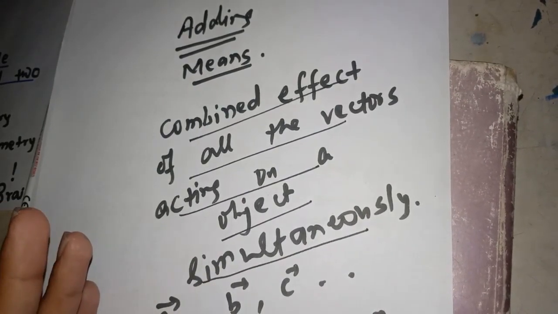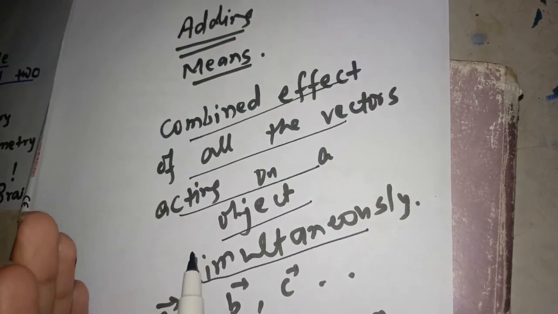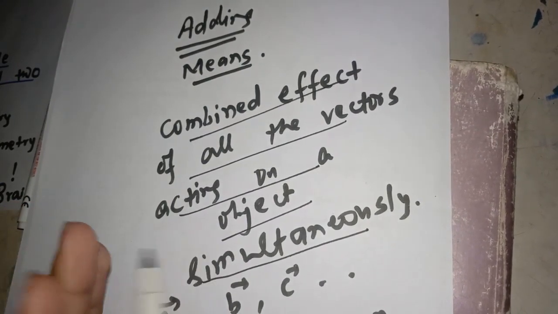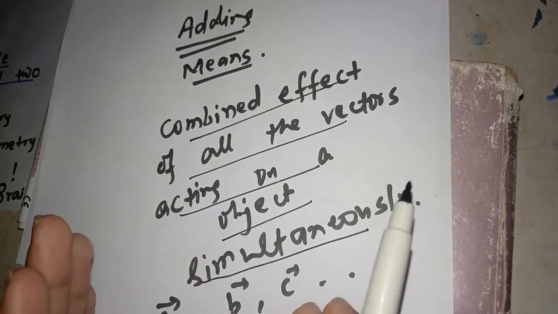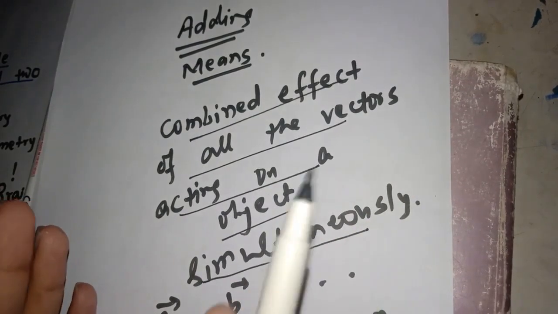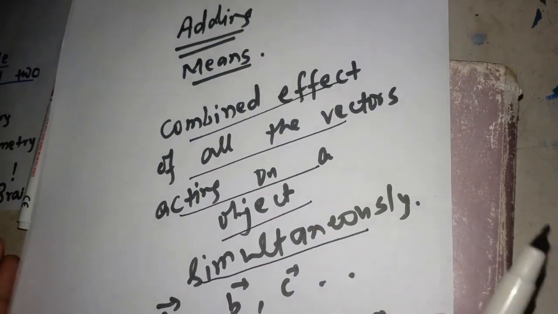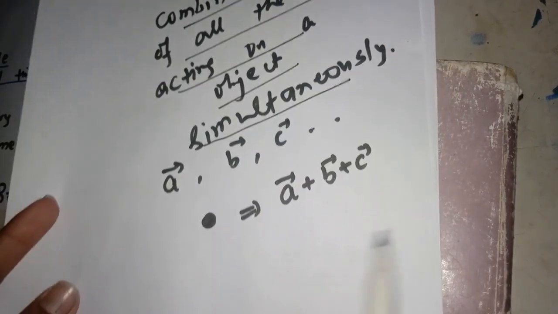If you add two scalar quantities, for example, if you add 4 and 3, we actually take the combined effect of 4 and 3, or collection of 4 and 3. 4 unit and 2 unit, after that we got 6 unit. This is the combined effect of 4 and 2.